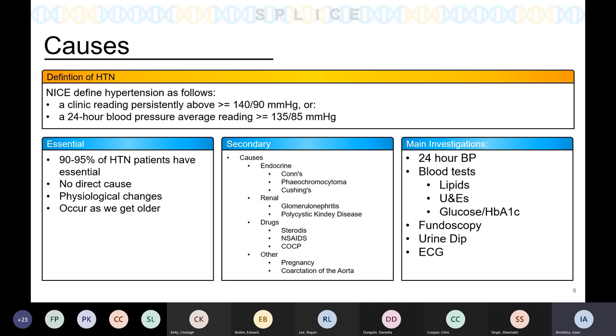But basically, the main relevance of hypertension lies in the fact that it's an important risk factor for developing cardiovascular disease, such as stroke and ischemic heart disease. Unless someone's presenting with extremely high blood pressure, they're usually asymptomatic. With malignant hypertension, above 200, they might get headaches, etc. Normal blood pressure can vary quite widely, dependent on a patient's age, gender, and individual physiology. But most healthy people tend to have a blood pressure between 90 over 60 and about 140 over 90.